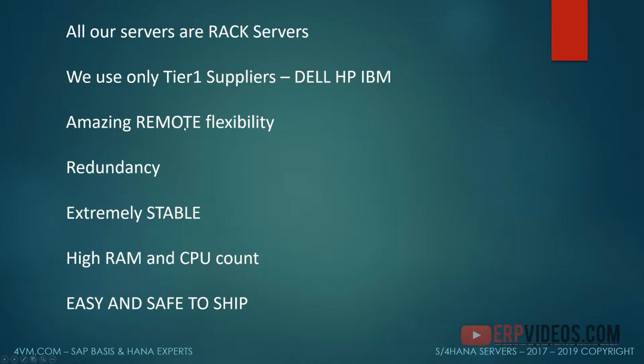And because we're using rack servers, obviously there are a lot of enterprise advantages built in. First one is IPMI, remote flexibility. You can manage and maintain your server remotely, and I'll show you. You can see how much power you're using, your storage capacity, your RAM capacity, CPU, everything remotely without going into BIOS. Even if you have to reboot, you have a console screen, KVM. It's called the iKVM. So remote flexibility is amazing. Dell has the iDRAC, HP has the iLO, and IBM has the IMM. These are the remote management software that these vendors use, and it comes free with any server.